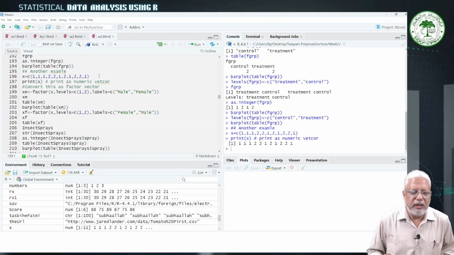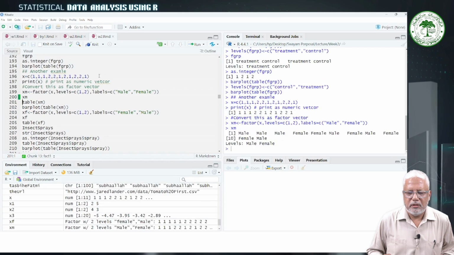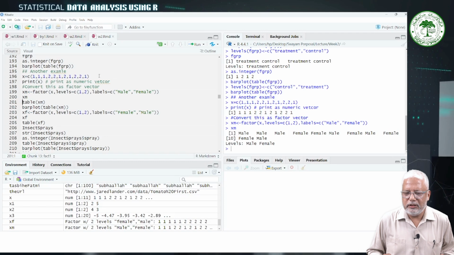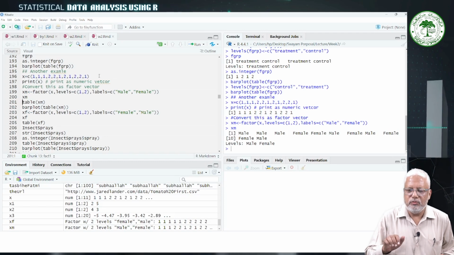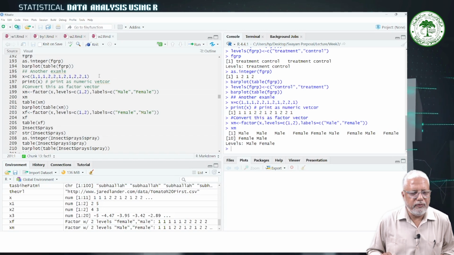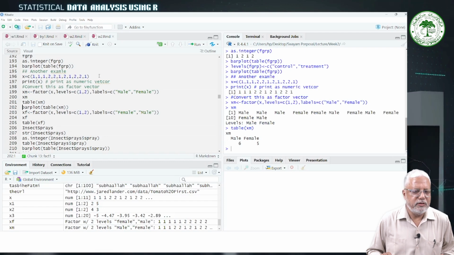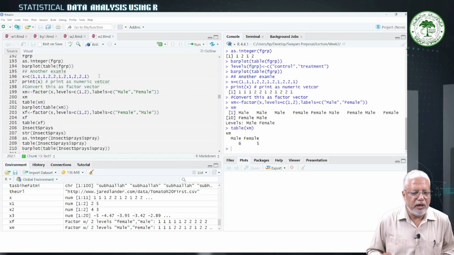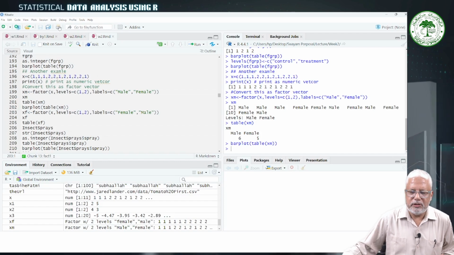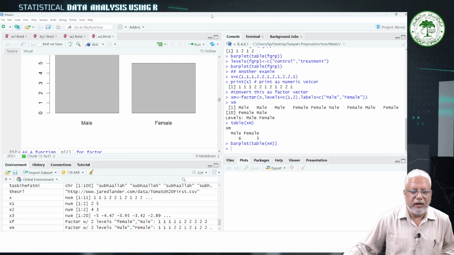Labels is equal to C, male, female. If we print this, we have labels male and female, and this is a factor vector because it is not coming out in double quotes. Then we can get the table of xm: 6 males and 5 females, and we can have a bar plot of this table, showing 6 males and 5 females.